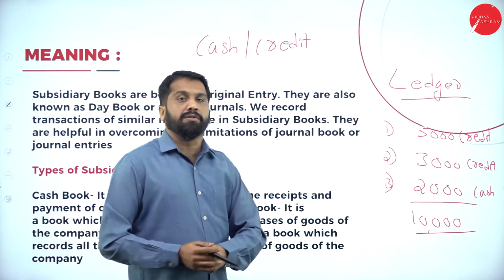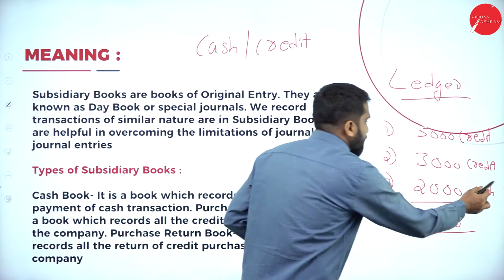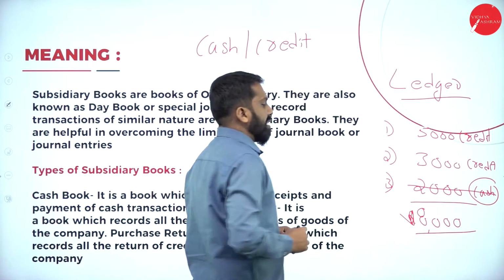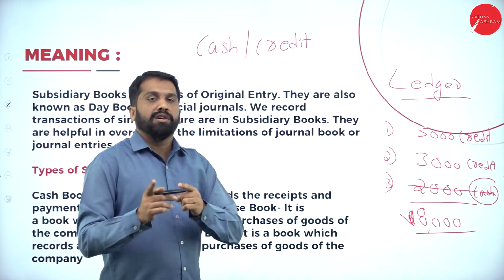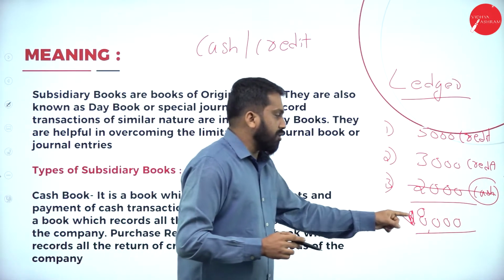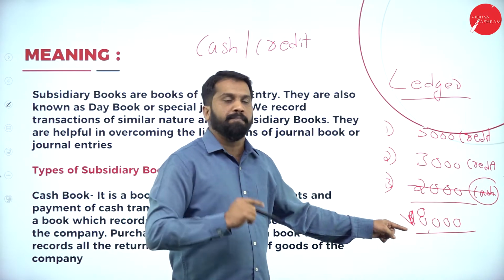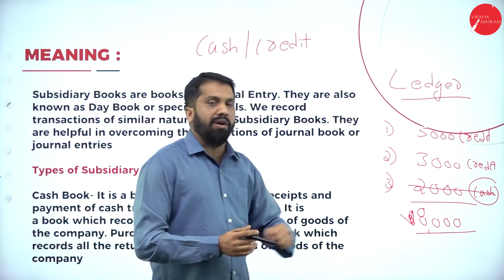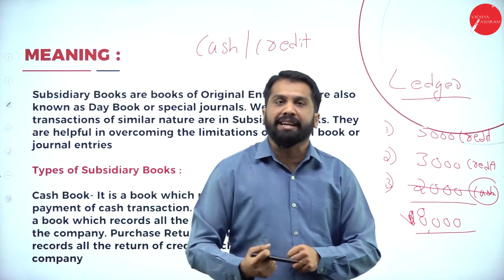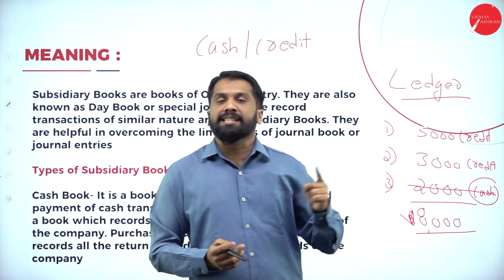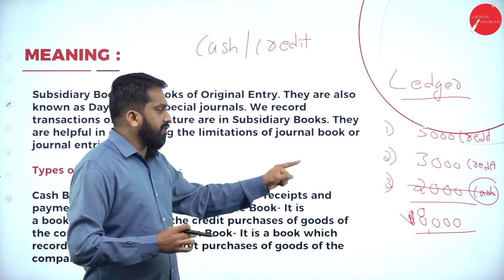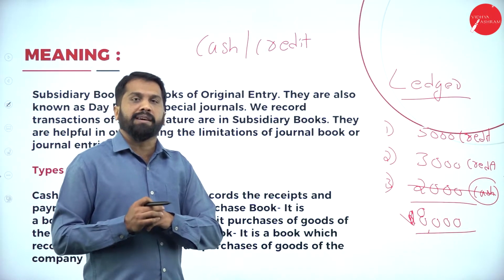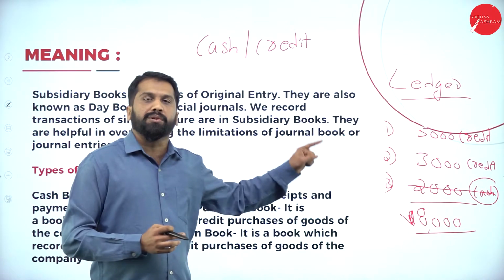The same question, if you do in subsidiary books, we will not consider this. So, your answer is how much? 5 plus 3, it is only 8,000. Clear? As per subsidiary books, you will get to know how much you have to collect from the customer. Now, in case of your normal ledger, you will get total sales. In the total sales, out of 10,000, you don't know how much cash you collected, how much you have to collect. But in subsidiary, clearly you will get to know how much cash has to be collected from customer. That is a major advantage, so that from customer you can easily collect cash because you know the balance.